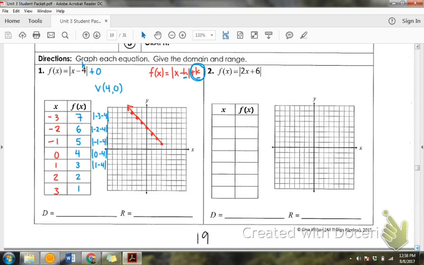So have we even on our graph reached the vertex point yet? Okay, so let's put the vertex point on there. 4, 0, we are super close. At this vertex point, what's going to start happening on the right side of this point? It's going to start going up, right?